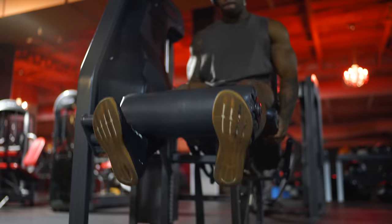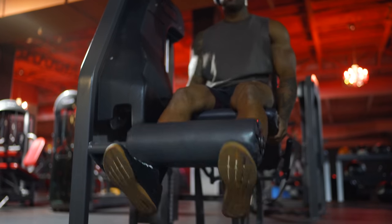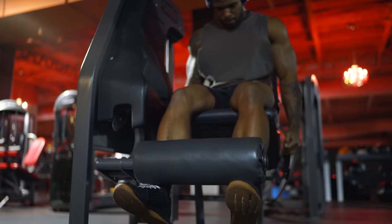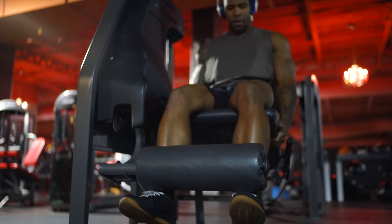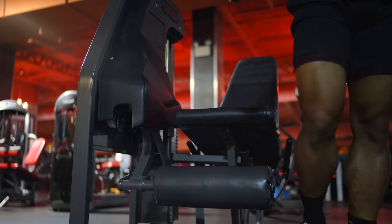So what you guys just saw was me go back to leg extensions after the hack squats and do 20 reps, full leg extension, and then 20 reps pulse. So I'm constantly putting pressure on my quads, constantly getting blood flow, and this is what I'm talking about. Blood flow is a majority of what you want to focus on when it comes to building size. If you're all worried about leg size, constantly think about being active with the legs, constantly finding something that will put the legs under so much constant pressure and intensity that your goal is to hurt.